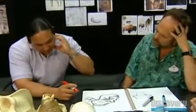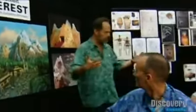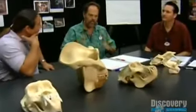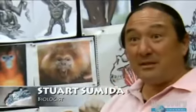Bringing an imaginary creature to life is the ultimate science project. The design team calls in an expert, a biologist. A brainstorming session may be the best way to make a monster that's part science fiction. We have two approaches to how we deal with organisms that we've never actually seen, but we want to try and image for the public in 3 dimensions. We're starting with primates, things we know well, and we're taking component parts that we think are the most logical pieces for this character in this environment in this story.